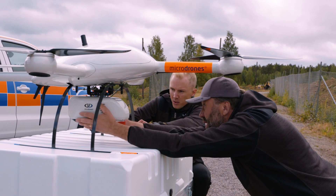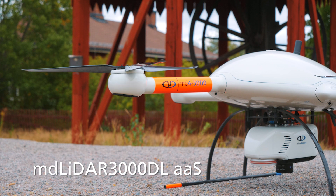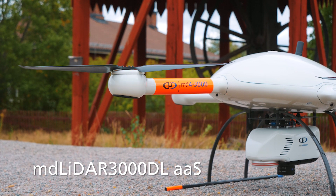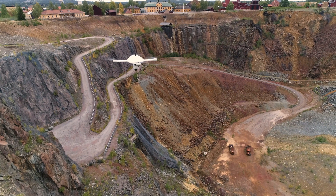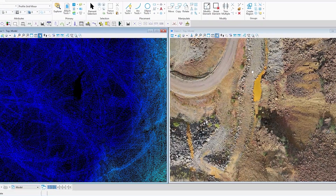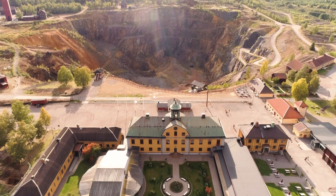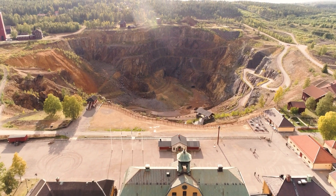But this year, they're armed with a secret weapon: the MD LiDAR 3000 DL-AAS from Microdrones. Using LiDAR scanning drone technology enables Sweco to safely collect point cloud topography and photogrammetry data. With thorough data and insights, Sweco and its partners can ensure this cultural relic remains safe for years to come.